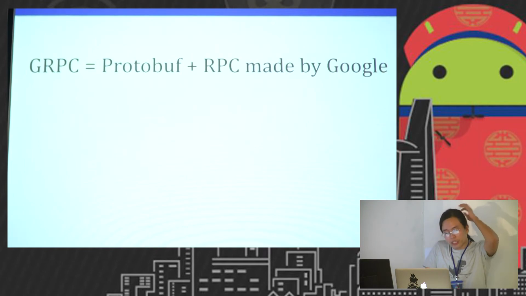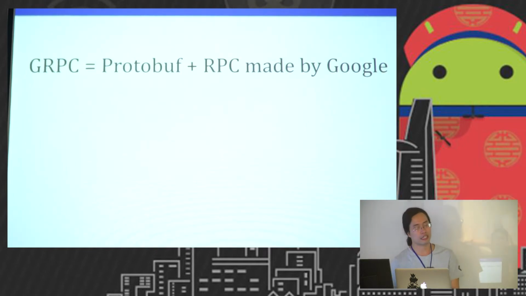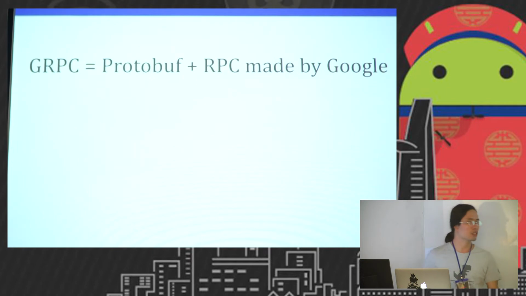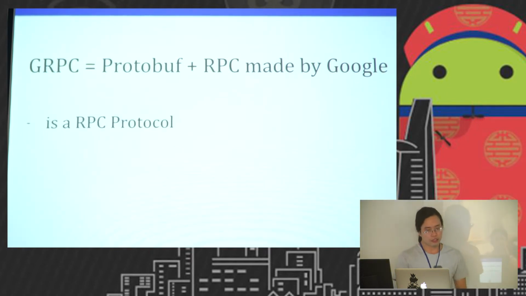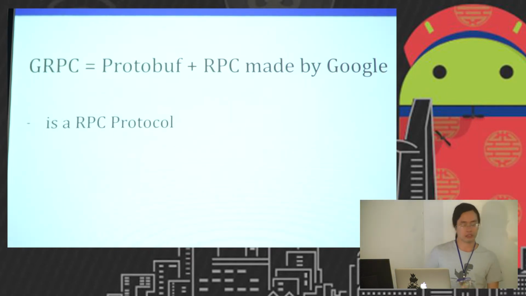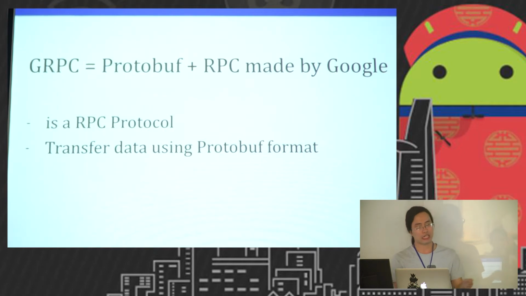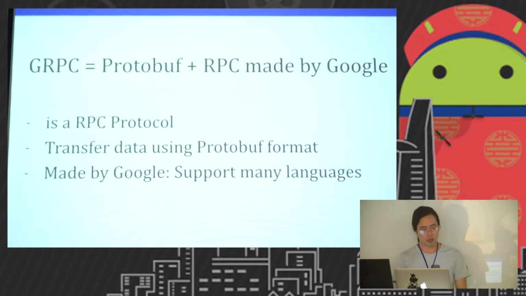So what is gRPC? In short, gRPC is a combination of Protobuf and RPC, originally made by Google, but now it's open source. Firstly, it's an RPC protocol. Secondly, we transfer data using the Protobuf format. So we will learn Protobuf for working with gRPC. It is supported in many languages.